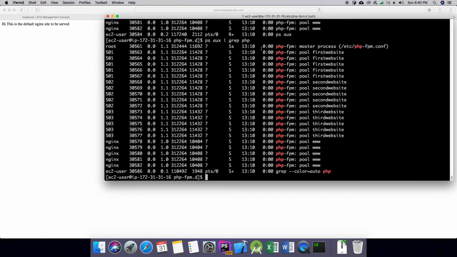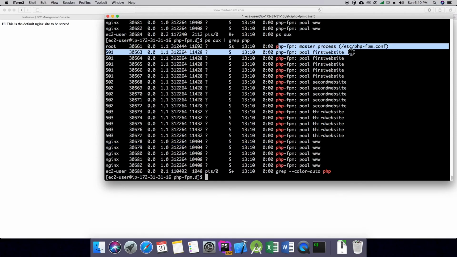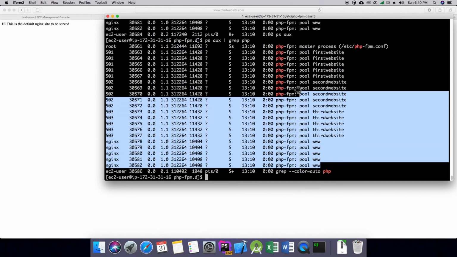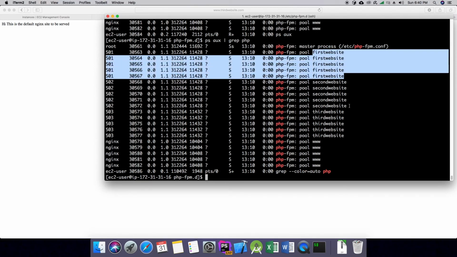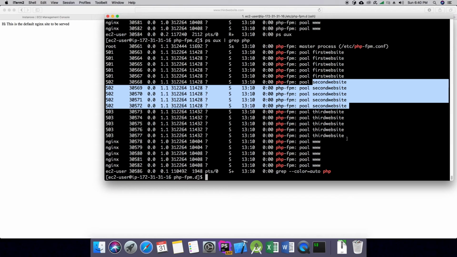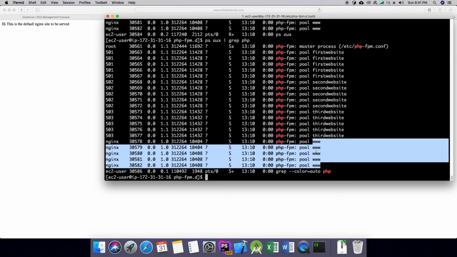So these are the php-fpm pools. This is the master process and all are the slaves. As we have explained, only 5 spare servers, minimum 5 spare servers. So these are 5. If we change the number of process manager spare servers in the PHP pool, it will change, right?